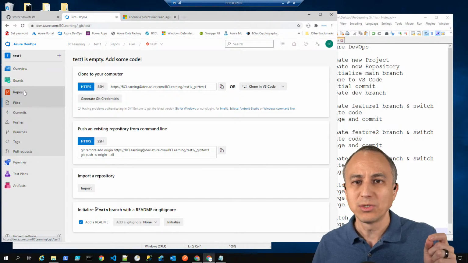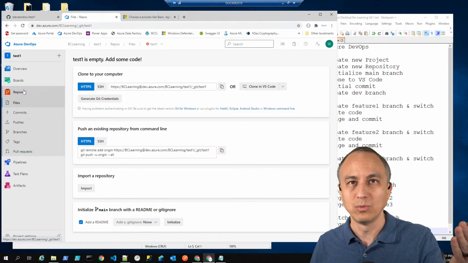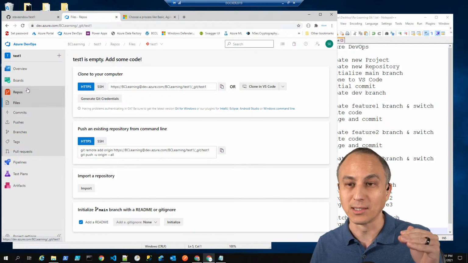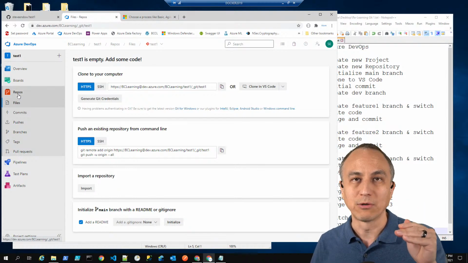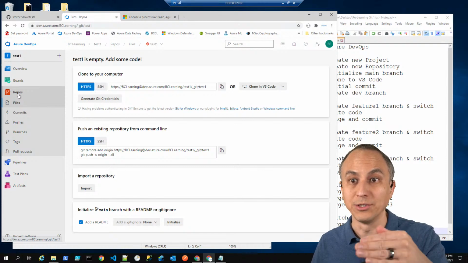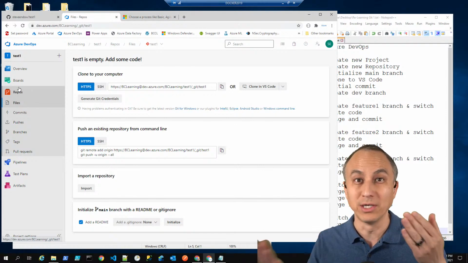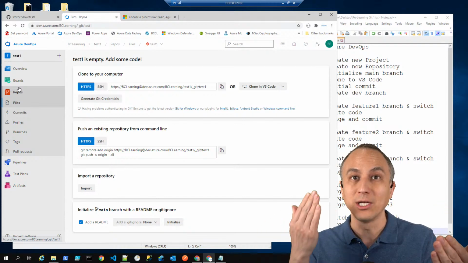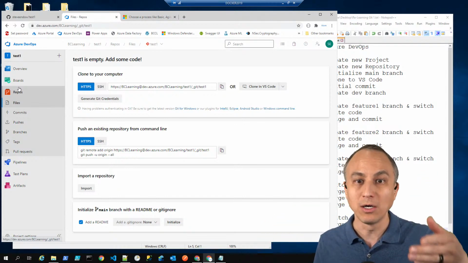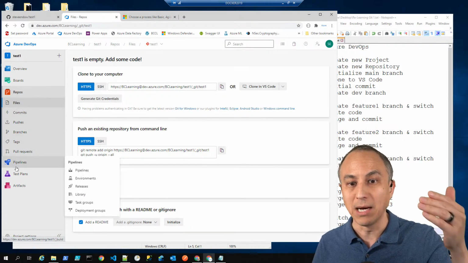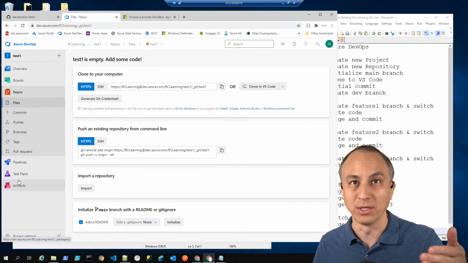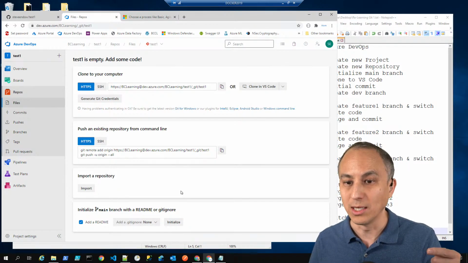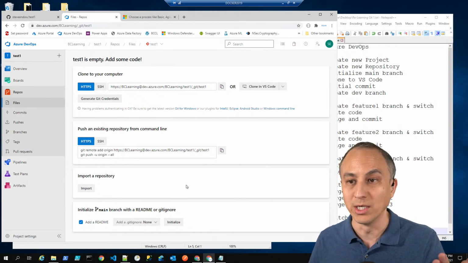And it seems when you create a project, it seems to automatically create a repo based on the name of the project. And I don't know if it is possible to create multiple repos within a project in Azure DevOps, or if they're essentially synonymous, like a project has a matching repo, but the project also has boards, pipelines, test plans, artifacts, and all those other things. I don't know if you can create an extra repo in here. So I'm just going to assume it's one-to-one relationship.